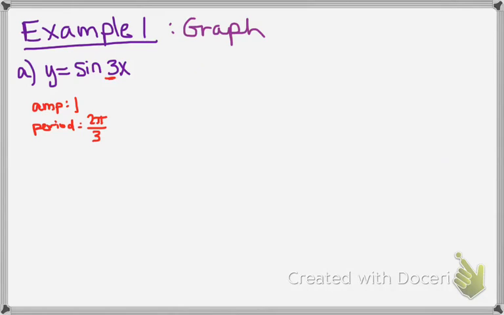So now we're going to use that to graph. And remember earlier when I mentioned something about the markings, the markings can be found at the period, which in this case is 2 pi divided by 3, divided by 4, which is the same thing as times 1/4. So 2 pi over 3 times 1/4. Well, the 2 goes in the 4 twice, so I end up with pi over 6. So every pi over 6, I'm going to have a mark on my graph.